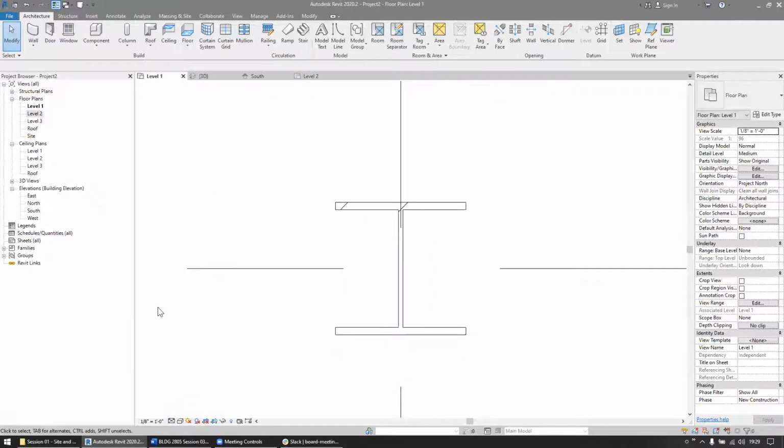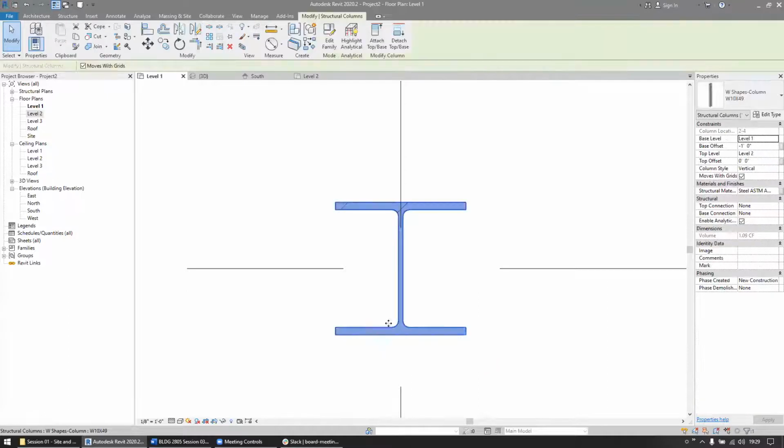At the medium level of detail, we see the true dimensions of our columns and any other structural engineering object as well. So open web steel joists, all kinds of objects, they do look a little different as you go through these different levels of detail with the scale. Now, as we go to fine, have a look at what happens here at the corners with the fillets. The fillets show up. Okay, what's going on here?